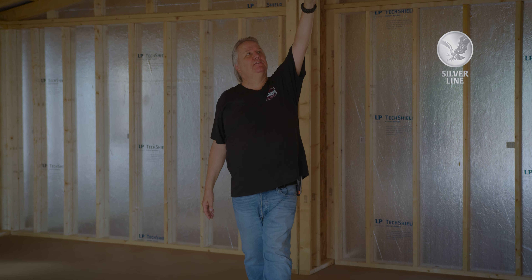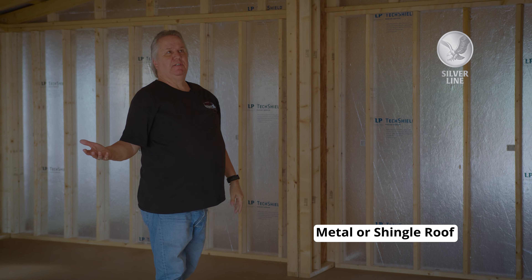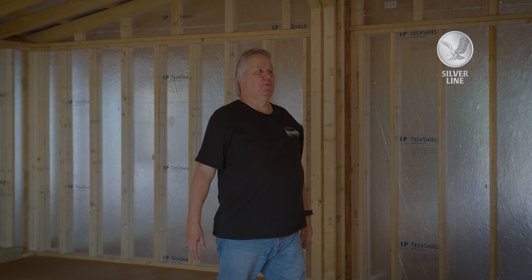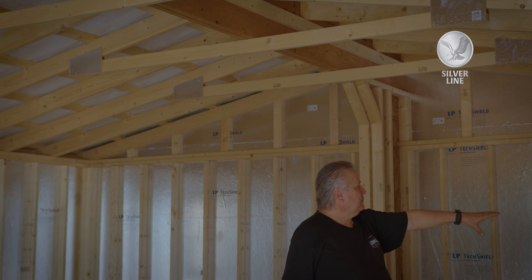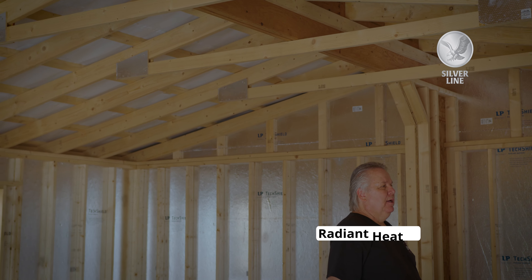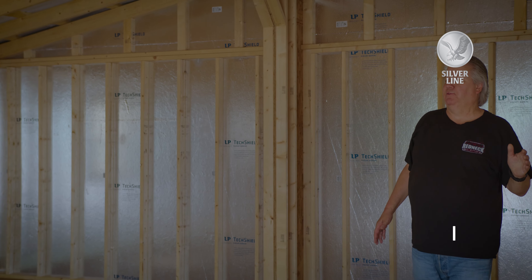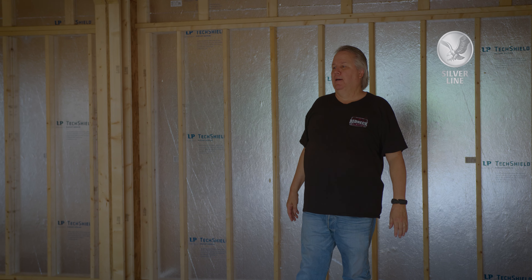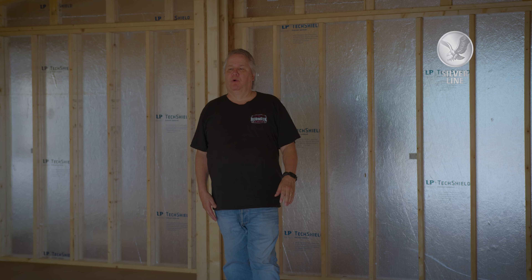This one has a metal roof with double bubble insulation. Shingles is also an available option at no extra cost, so if you want shingles we can do that too. This one is a silver line — it has the tech shield on it. It's one of the best bangs for the buck because of the sheer amount of room you can get. It's an incredible building. I've had zero issues with my floor going on six years with the building.